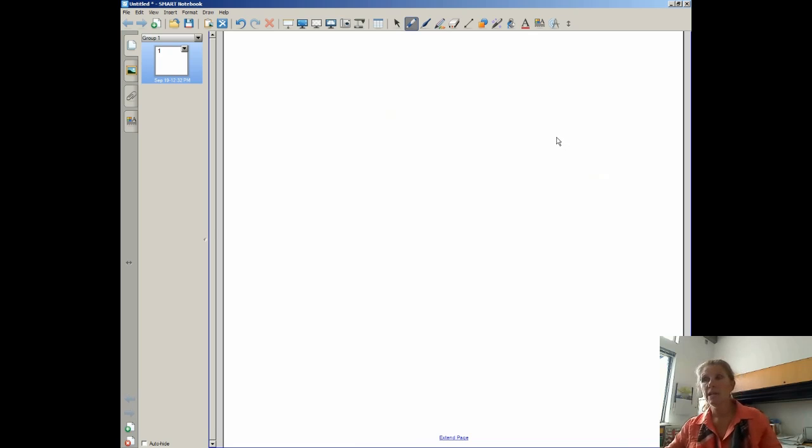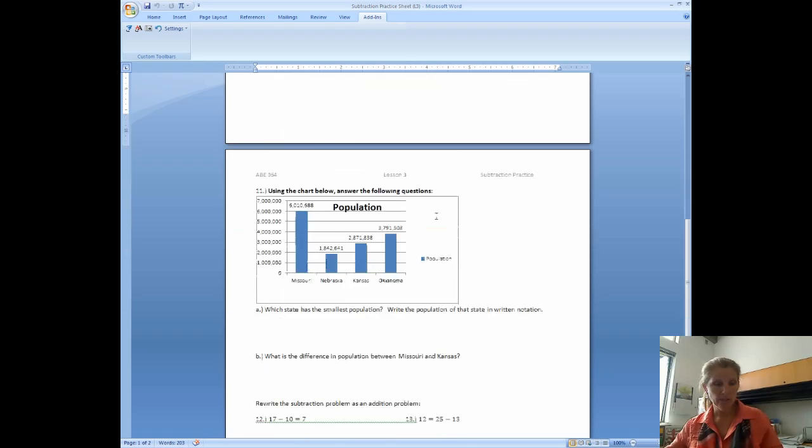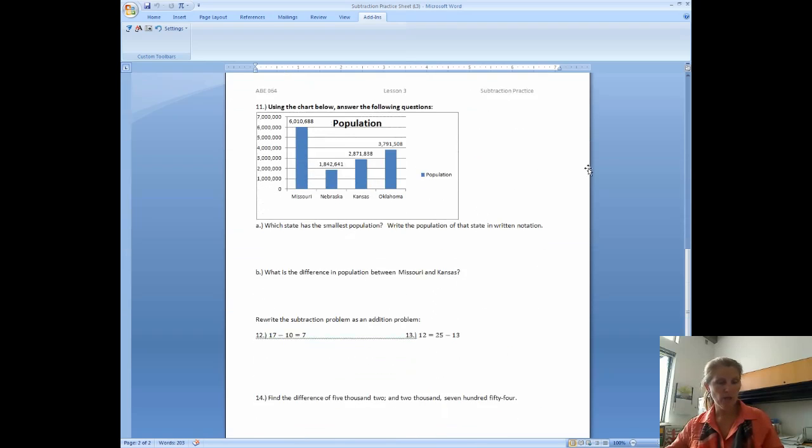All right, the next problem I do want to look at on screen because I want you to see the graph and see kind of what I'm talking about here. One of the things you have to be able to do as you go through math is to read graphs and charts. This particular graph is a bar graph because it has bars, and it's called a vertical bar graph because the bars are going up and down. If the bars were going left and right, they would be a horizontal bar graph. Sometimes bar graphs are called histograms because it's just another word for a bar graph.